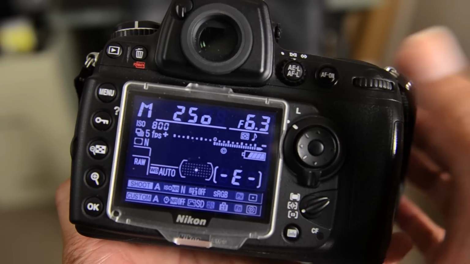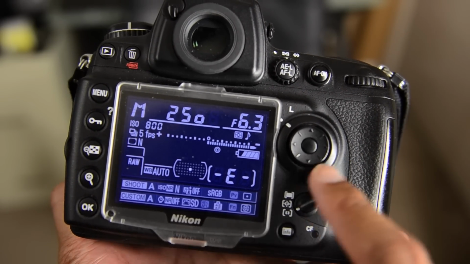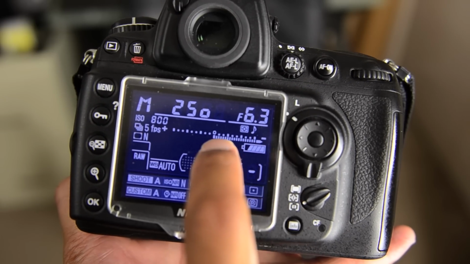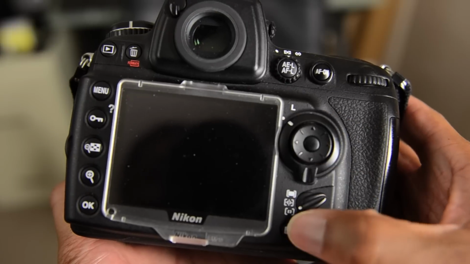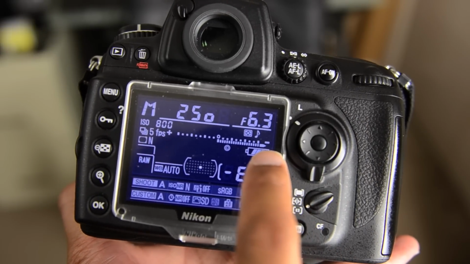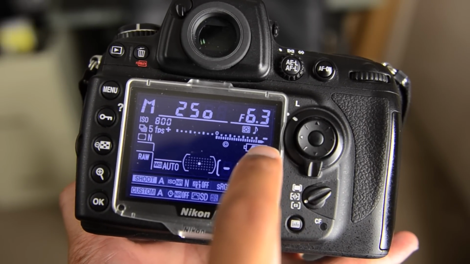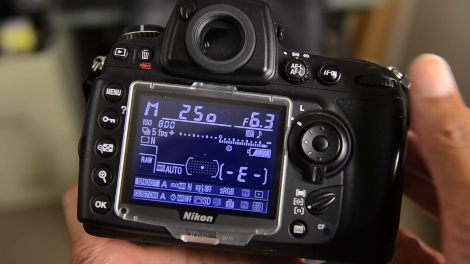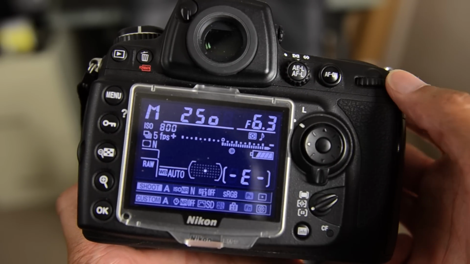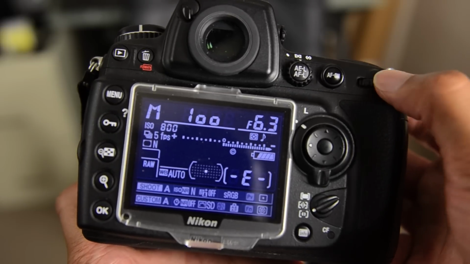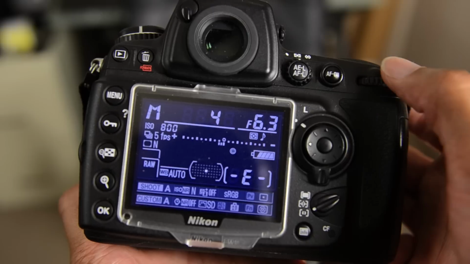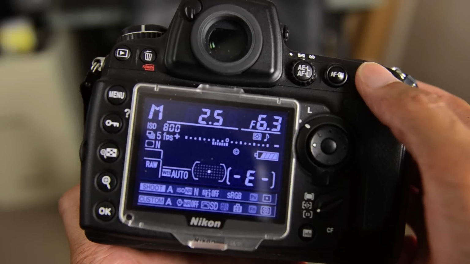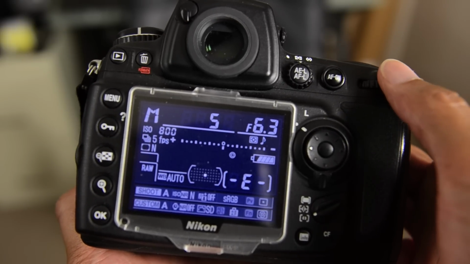under the lighting conditions in this room right now, notice this right here. This is our meter, and that's telling us that, of course, it's all the way over there at the minus. That's telling us that the photo is going to be way too dark if we take a photo under these conditions. If we were to go to a slower shutter speed, see, we can actually get to the exposure we need.